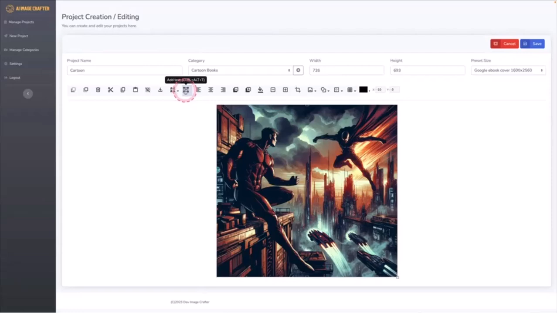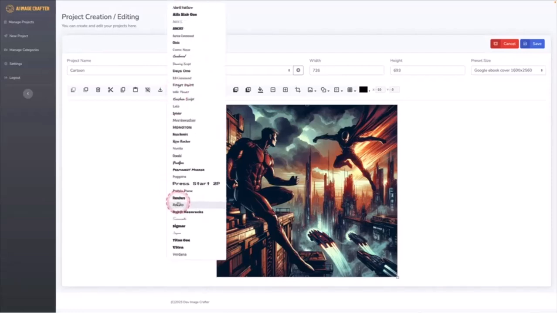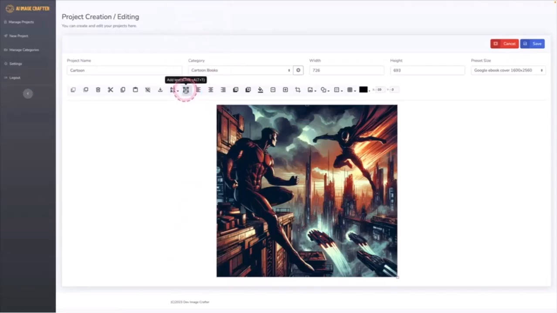So first we need to choose the font. So let's have a comic book style font. We'll go with this one here, Bangers. We'll add text on, and I'll change this. Let's put fight between two super people, or whatever you'd put on a comic book. So fight between two super people.